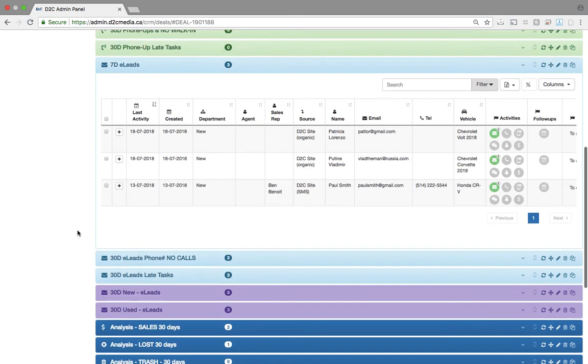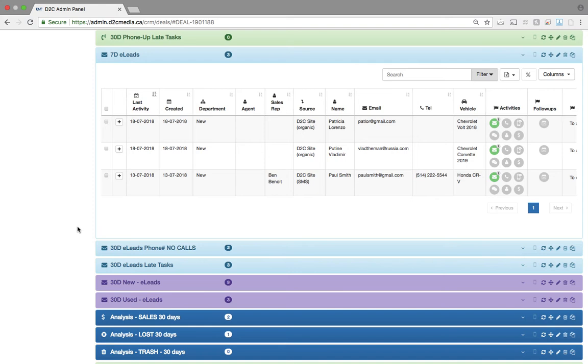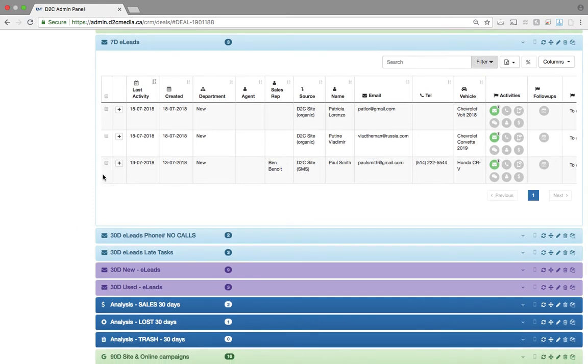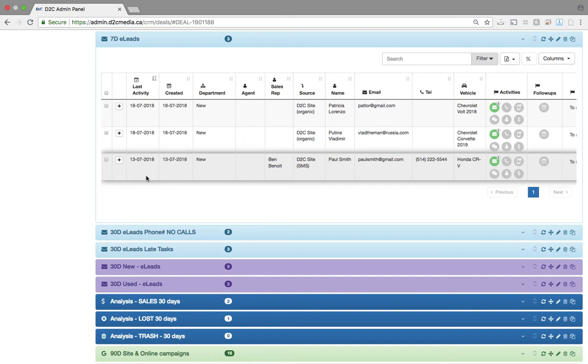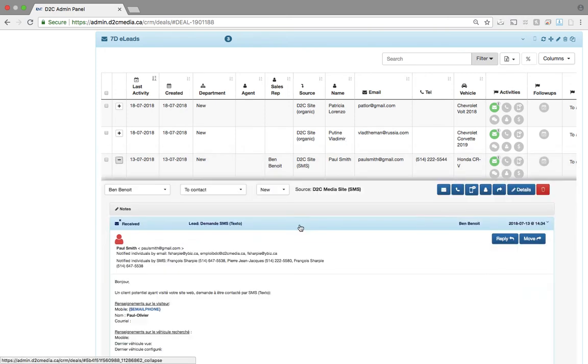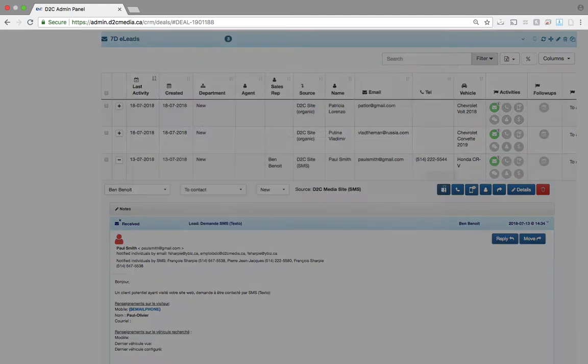We can set up some templates. Obviously I'm in the CRM, in a test environment, so you're going to see a gentleman here named Paul Smith. So our buddy Paul, I'm going to use as an example for setting up a template. When you go to set up templates, you simply use the email editor that you see everywhere, this little email button, and you bring it up.